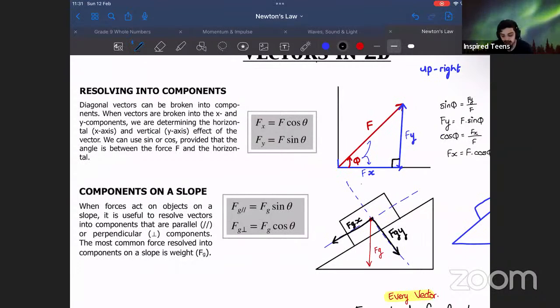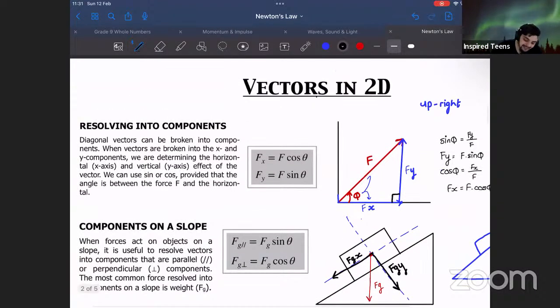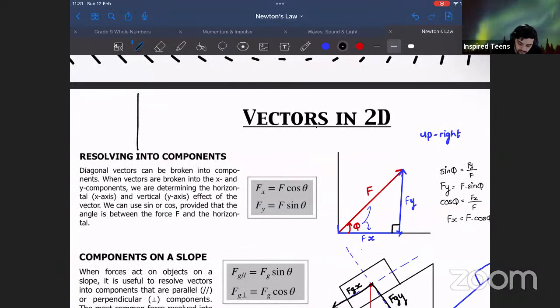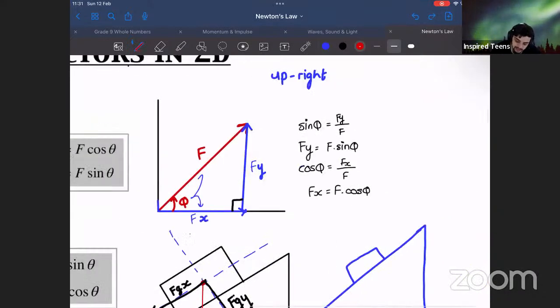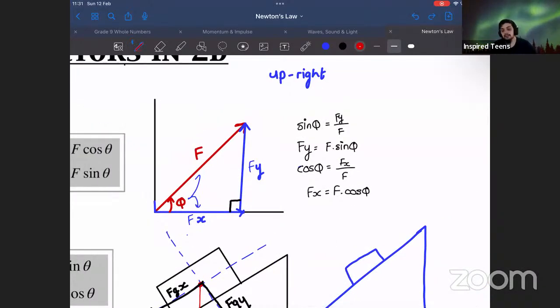What is the definition of a diagonal? Diagonal is when it's not vertical or not horizontal. So here's my axis. I have the vertical axis going up and down, and I have my horizontal axis going left to right. Now, if I have a force that's like this, that is what I would refer to as a diagonal force. Anything that's not on these lines is a diagonal force. So that's why in this case, for example, this was a diagonal force and we separated it into its components. And then we created the triangle so that we could use trigonometry to solve for certain values.